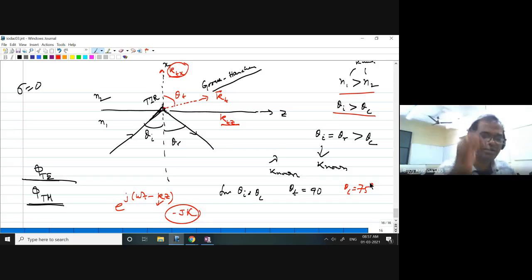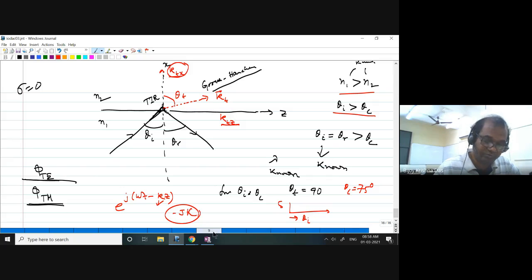Then you find the skin depth, or I can say you plot the skin depth or penetration depth delta as a function of theta i for a given value. So you have already calculated the phase as a function of theta i. You also calculate delta, that means penetration depth, as a function of theta i. That can be your second assignment. Suvarna, you note down here. Okay, I stop here. If you have any questions, you can continue.